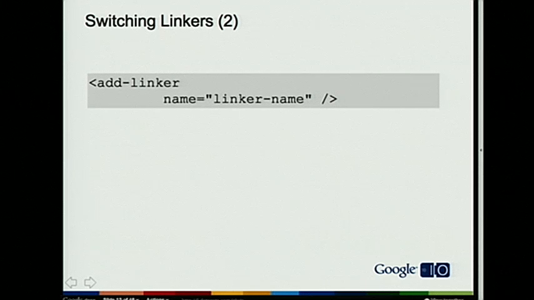Okay, so I'm just going to briefly talk about switching linkers. If you've ever changed from the iframe linker to the cross-site linker, you'll know what I'm talking about here. Just quickly talk about it. The add linker declaration in your module XML file is used for this. I've got a small example here where I've taken the default GWT web application, I've compiled it. As I mentioned before, I'm not actually specifying a linker, so by default I get the iframe linker.